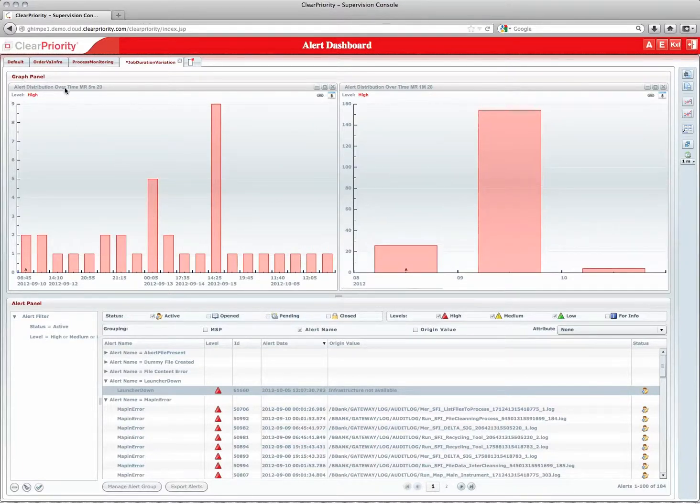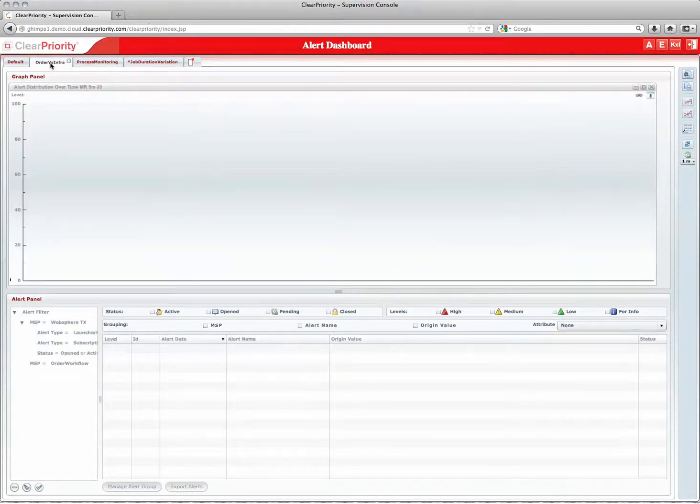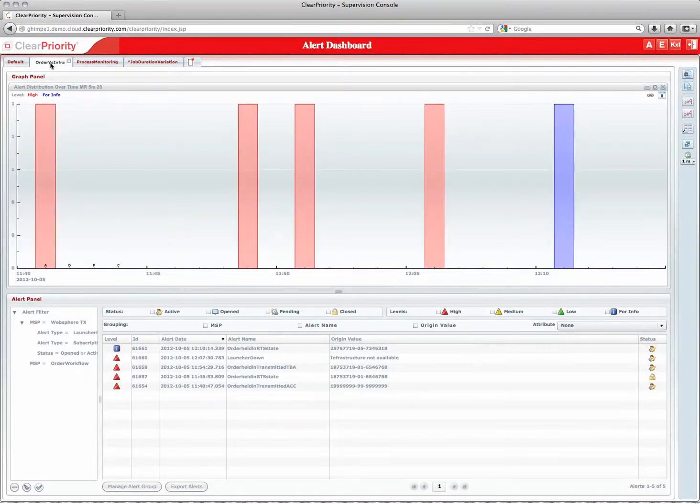In this particular example about the order processing monitoring, we are most interested in orders that haven't been processed as expected. There may be a service level agreement that's been agreed between several parties, such as the end customer, the bank, and the market, which in this case is a third-party broker. For instance, here we have an alert for a blocked order that has been transmitted to a broker, but the broker has not yet acknowledged it. This might mean that the bank is liable to pay a penalty to the customer if the transaction is delayed, such that today's price quotation cannot be respected.